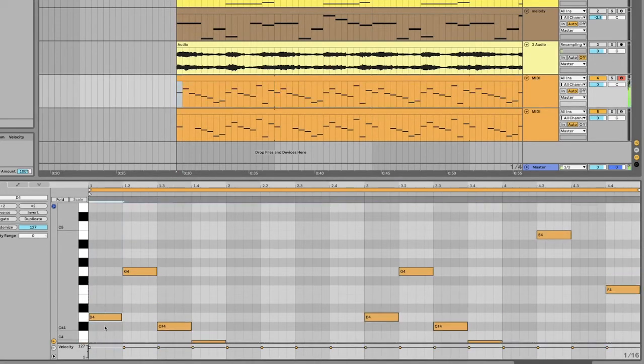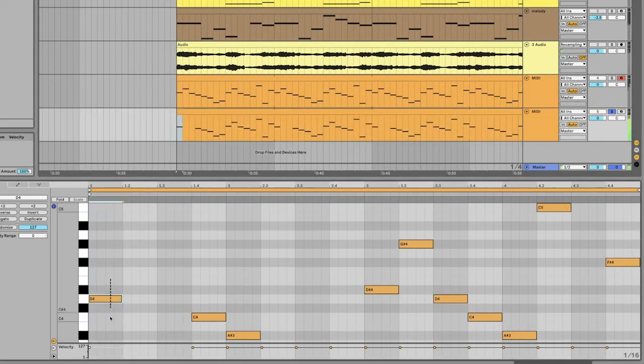So like, so I might keep this top one here. So it's this one. It's actually quite a cool sound. Let me see if I can do anything else with it.